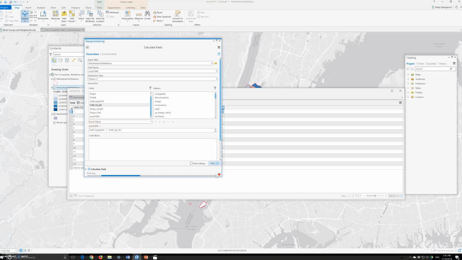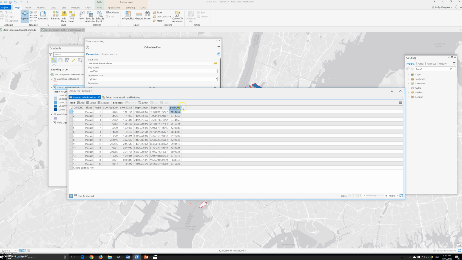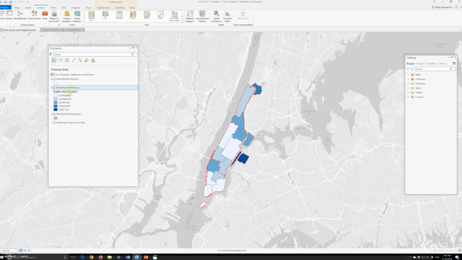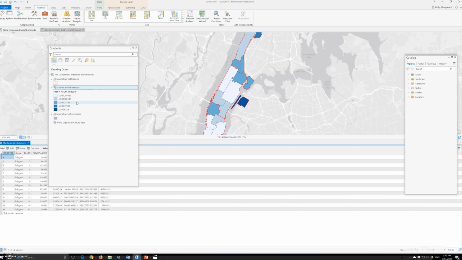Click run. And then close it, everything out, right click on it, and open attribute table.